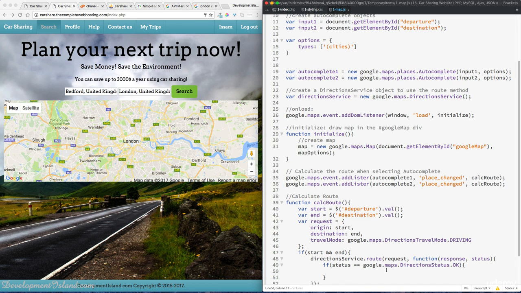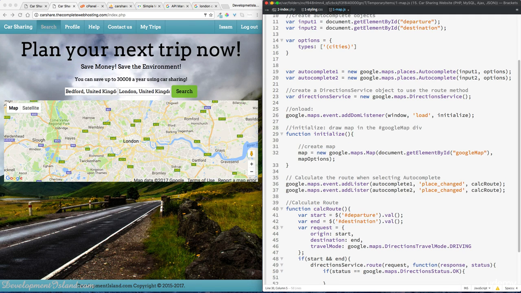Now to display the route, we're going to need another object. That object is going to be created using the directions renderer constructor. So we're going to do that when we initialize the map right there.